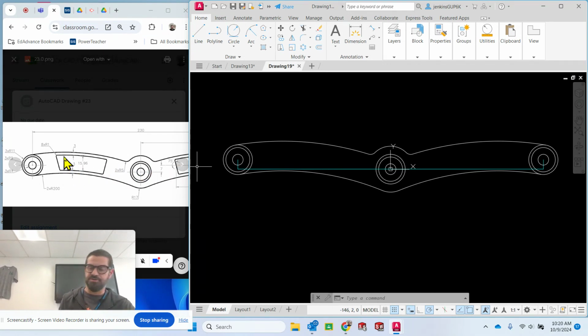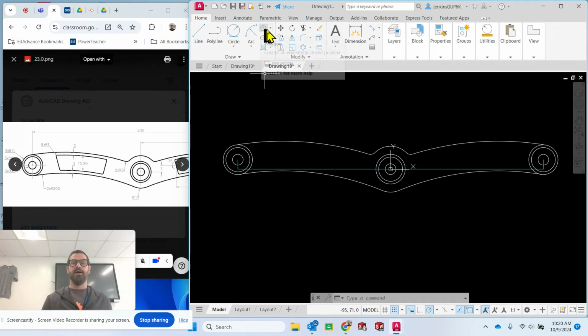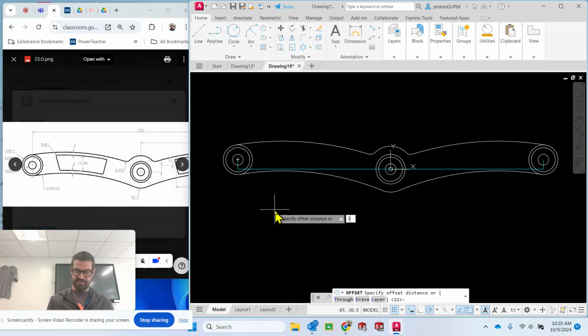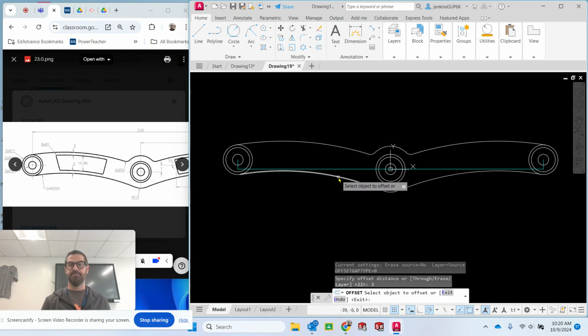Now what we have to do is construct this shape in here, right? If you look carefully, it says that this upper arc that makes up the top part of this rectangular pocket is 3 units down from my upper arc here, and the bottom is 3 units up. So the way I create that is with an offset tool, right? So let's see. I'm going to go to offset, and it says it's 3, so I'm going to make my offset distance 3. And I'm going to do this one up 3 and this one down 3.